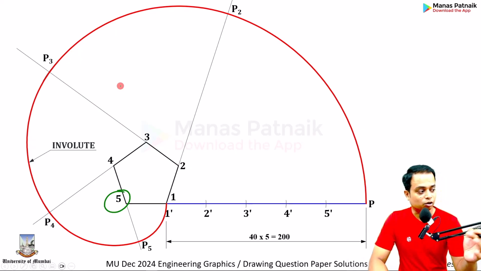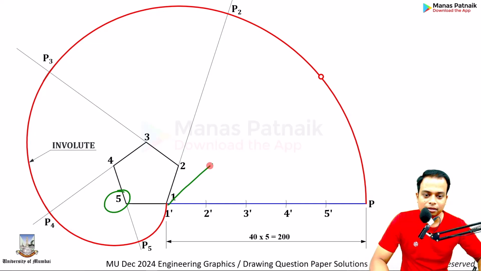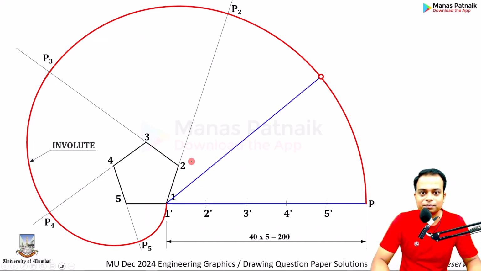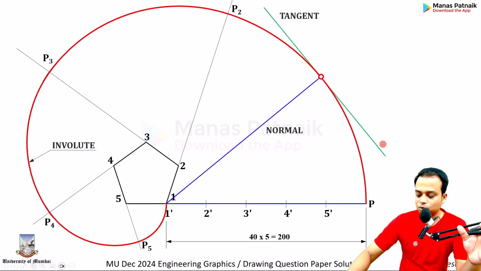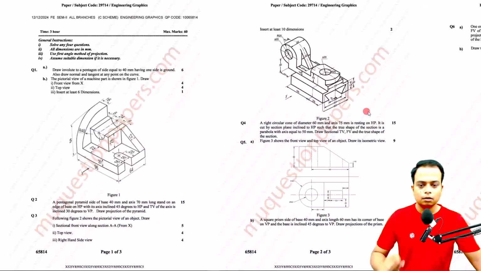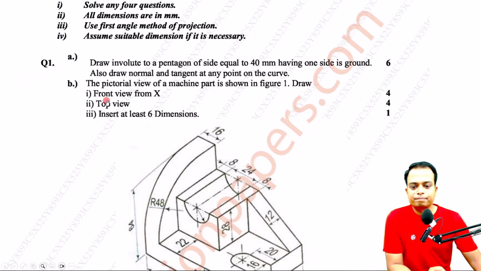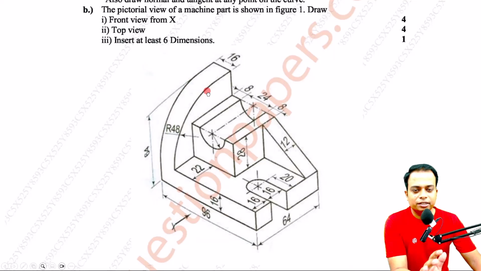And as far as tangent and normal is concerned, make a point. Okay. This length, you know how much this length is, sir. It is equal to 200. So by default, this becomes your normal. And now you can keep your protractor over here at an angle of 90 degrees. Draw a line that becomes your tangent. So damn simple. So the next question number 1, part B, is based on orthographic projection, and it's a beautiful question. We can do the solution in the next 5 minutes.